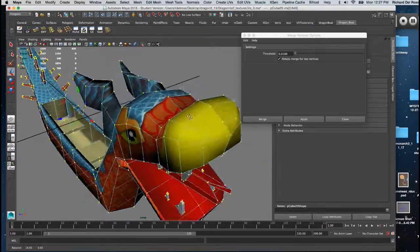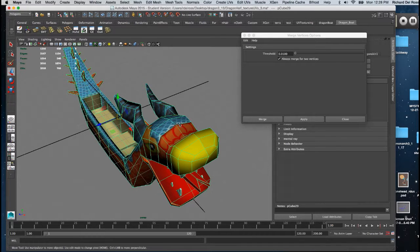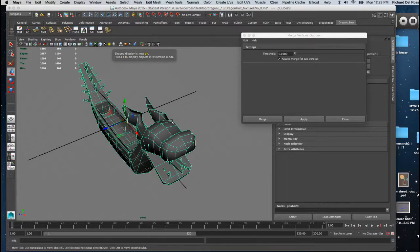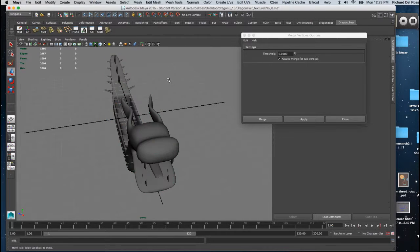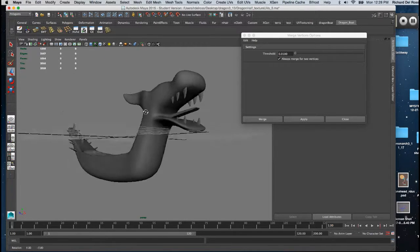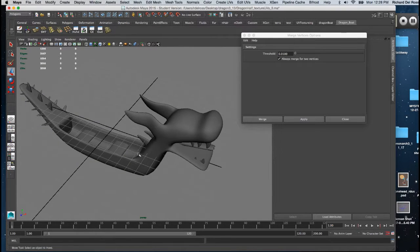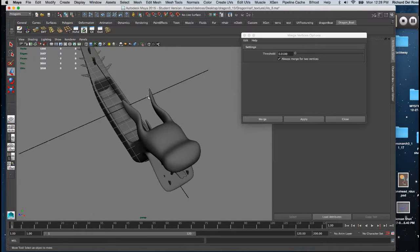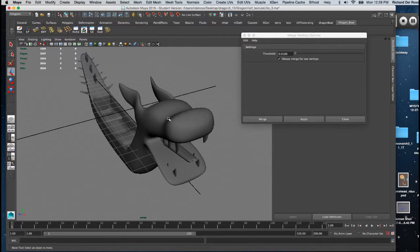Now, the way to really check this would be to right-click, go back to your object mode, select the geometry, and hit 5 so that my texture map is not a distraction. Now when I hit 3 on the keyboard and deselect, I can see that I've got a really clean seam all the way around. If there had been an issue, I would have seen buckling or some odd little crevices around that seam. So we're in pretty good shape here.